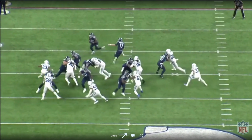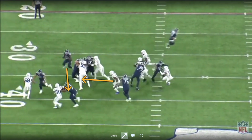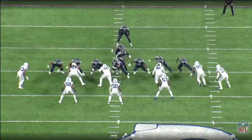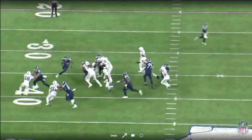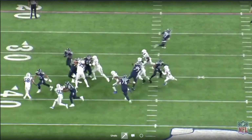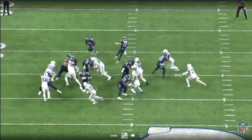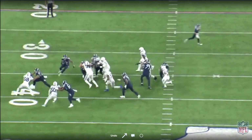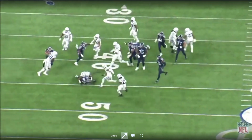As that guy spills the play wide, those linebackers are fast flowing over the top, but here comes Darius Leonard down the line of scrimmage tight. Saffold is not able to get a piece of him because he goes backdoor instead of working over the top, and he comes down the line of scrimmage and makes a tackle on Henry. These are the type of runs that take a toll on a defense. Although these are speed type plays to get along the perimeter, once he gets square and gets downhill, he's still delivering blows. These are still power type runs once he gets downhill, and that will take a toll on the defense.